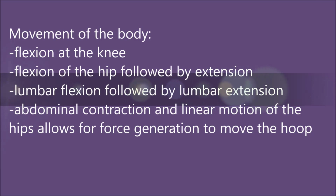The movements of the body are flexion at the knee, flexion of the hip followed by extension, lumbar flexion followed by lumbar extension, abdominal contraction and linear motion of the hips, which allows for force generation to move the hoop.